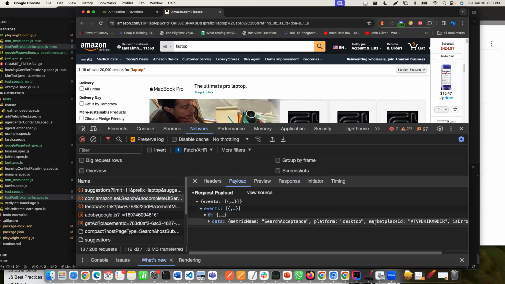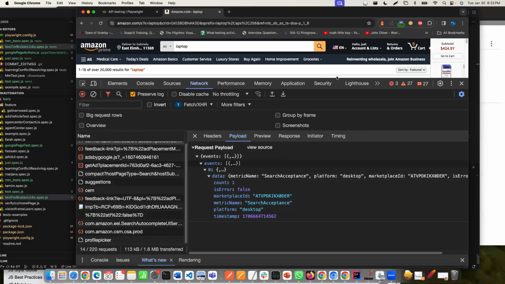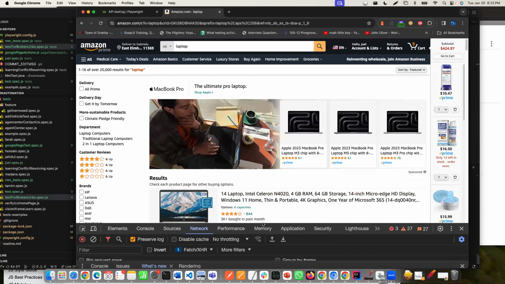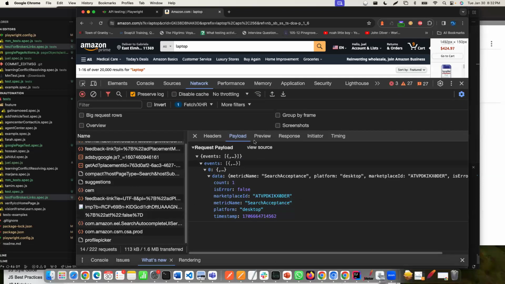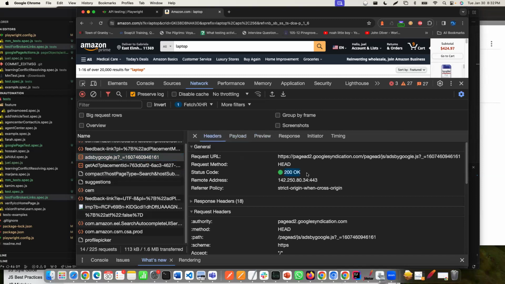So these are the data that was sent to the server just by me searching, and in return, the server gave some information back, like the laptop and things like that. Okay, so this actually triggered more than just one thing. You can see they even have ads by Google showing up here. If there are any ads on the right side, they came from Google, right? And you can see in the headers, 200. So at least it's pretty safe for us to say if we look for 200 for each of these links, we are going to be fine in this case.